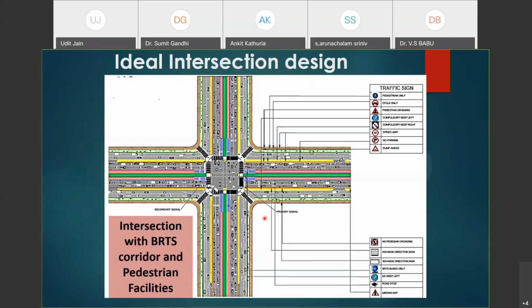So this is another ideal intersection. Again, you can see there is seamless connectivity of pedestrians with the help of zebra markings. There is also a dedicated cycle lane, which you can see in yellow color. Also, there is an integration of a bus rapid transit corridor. The peach color line that you can see is the BRT corridor. So this is one of the most complicated intersection designs, which integrates several modes into the road user gamut. But still, a safe intersection design is possible even if there are multiple modes which we have to consider here.